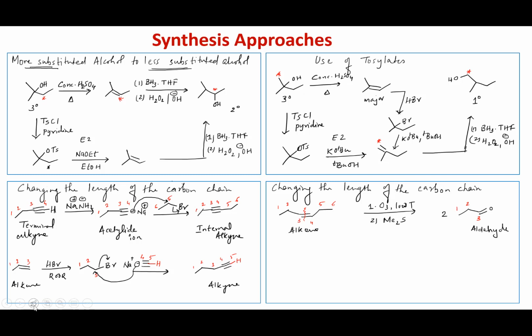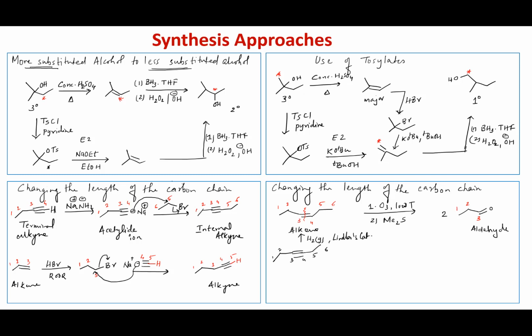Okay, now I want to make some connection here. Notice this alkene that we have on this panel can be synthesized from the alkyne that we had on the previous panel. Okay, this 6-carbon alkyne can be converted into this alkene using hydrogen gas and Lindlar's catalyst. Okay, so there's a connection between your alkynes and the alkenes. Okay, that's important to remember.